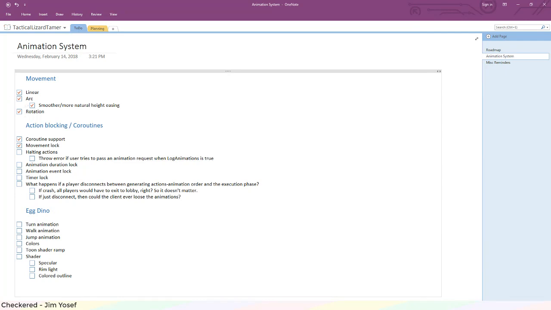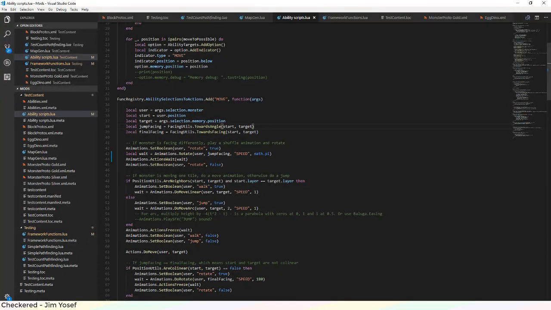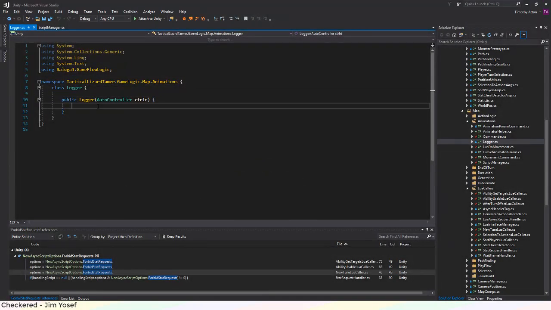Hi, Smelly Orc. The client has animations, but the server tells the client what to do. Yeah, that's exactly what's happening. It's just I'm wondering if there's some way that the client could crash and lose the animations, and then it asks the server what the actions were, and the server doesn't actually store the animations, so then the client would have the actions but no animations, and the game would just look weird. I don't know if that can ever happen, but I'm trying to do a thought experiment about it.